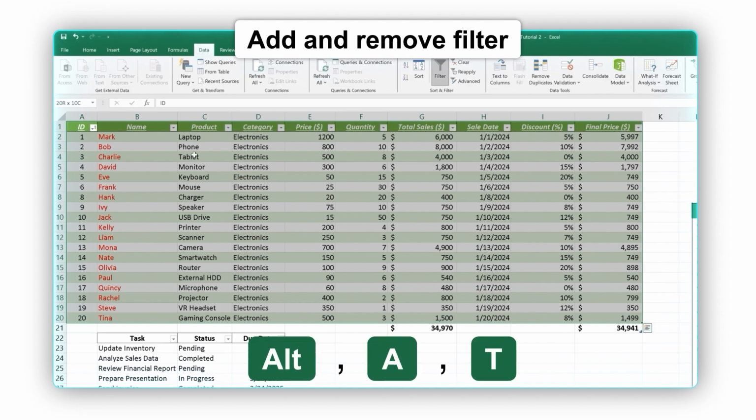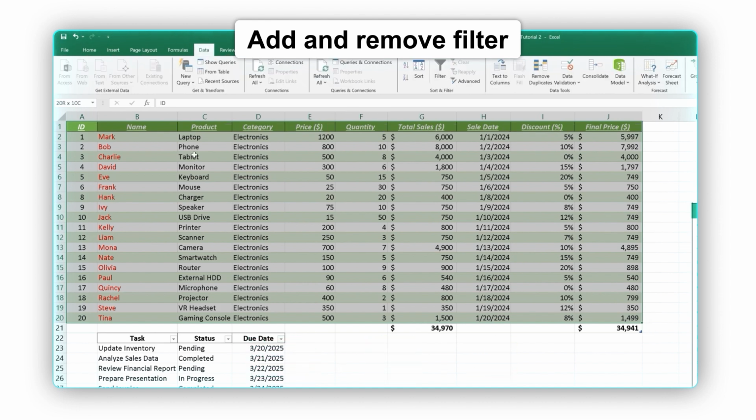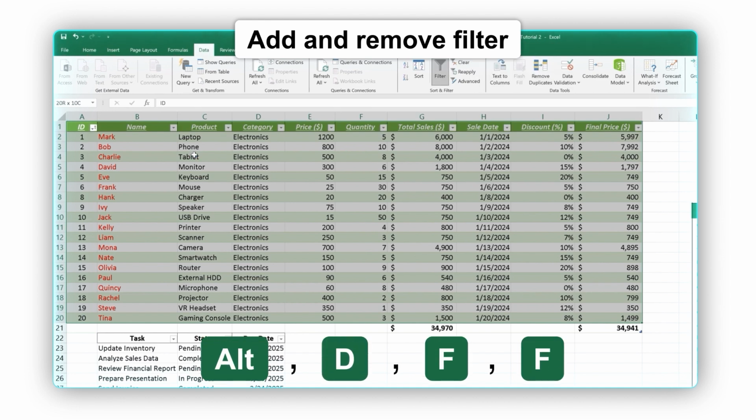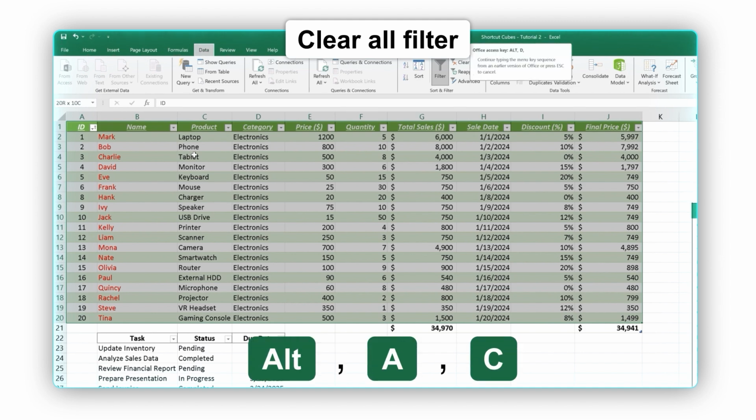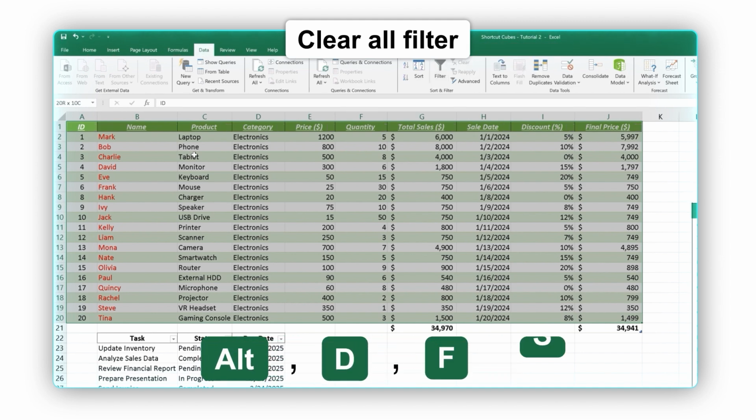If you press Alt-A-T again, it will remove the filter, or you can also use the Alt-D-F-F function, which basically comes from Office 2003 and 2007, which you can still use if you're more comfortable with the older Windows shortcuts. Similarly, to clear all the filters, you can use Alt-A-C, and another shortcut is Alt-D-F-S.